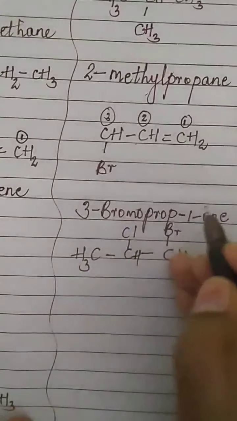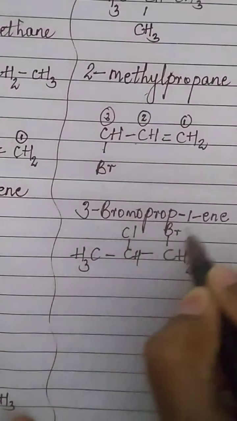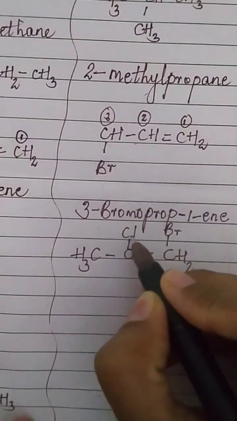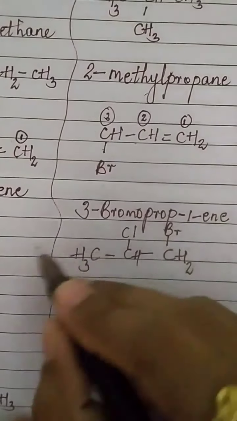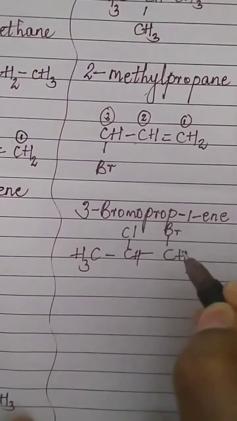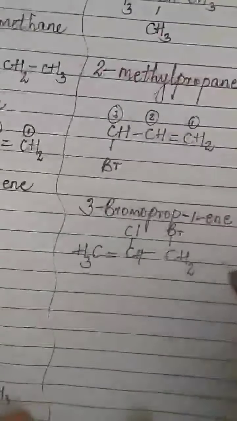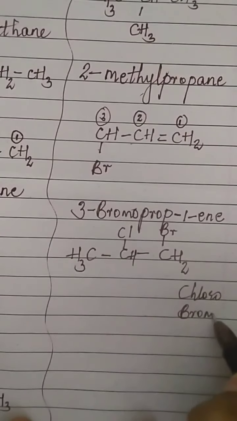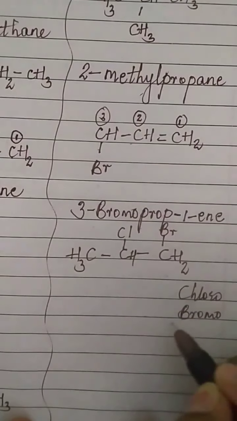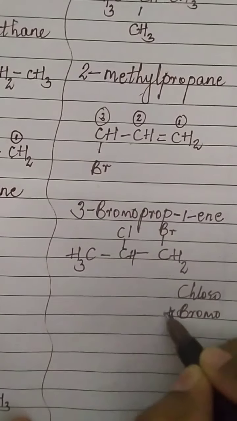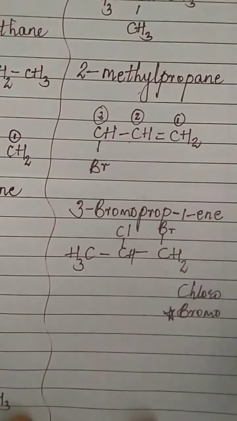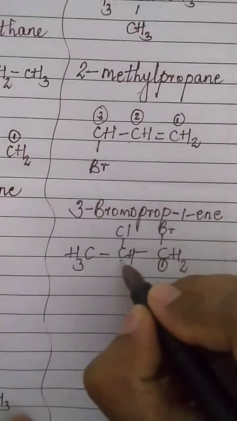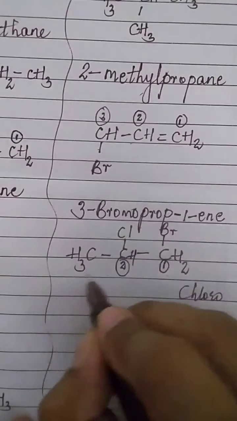Now how will we name it? We have the substituent as again halogen, but we have two different halogens. One is chloro and one is bromo. Anyway you can name it, but see to it that you write it in alphabetical order. In chloro and bromo, alphabetical wise, B is coming first. A, B, C. So B is coming first. So first priority should be given to letter B. So from here we will start the numbering. So this got the first number, bromo, and this is second, chloro.